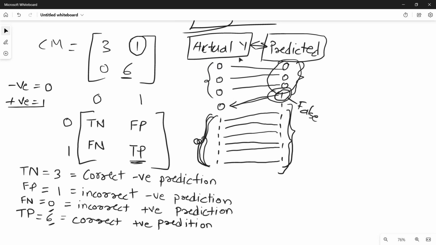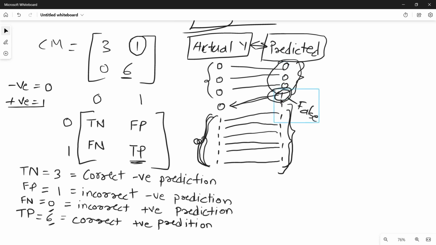How many actual Y values are from class 1? 6 values. Out of 4 class 0 values, the model predicted 3 correctly, and one is an incorrect prediction. Out of 6 class 1 values, the model predicted all 6 correctly. So there is only one incorrect prediction.